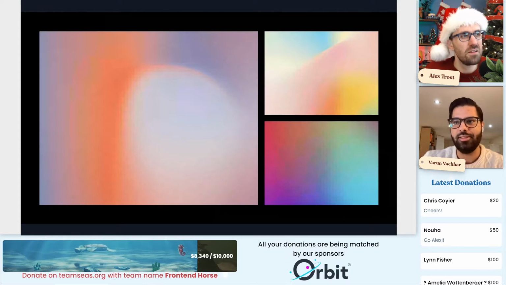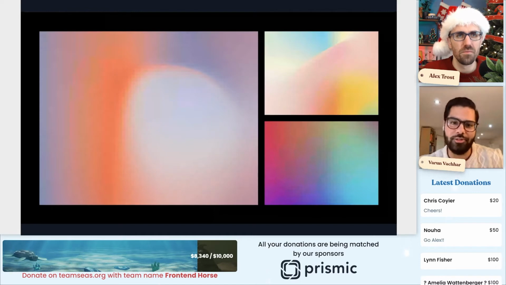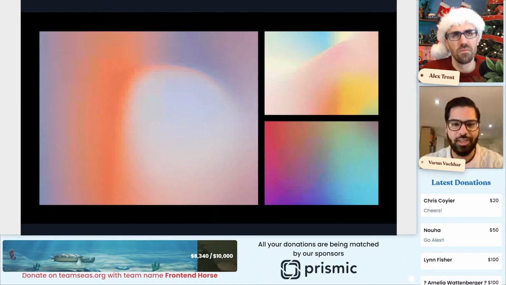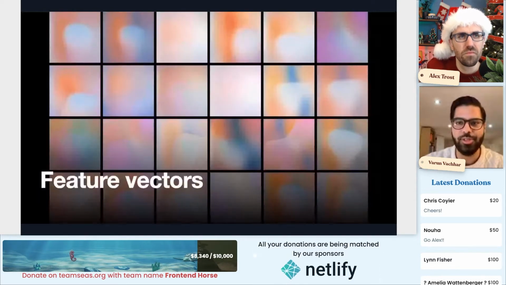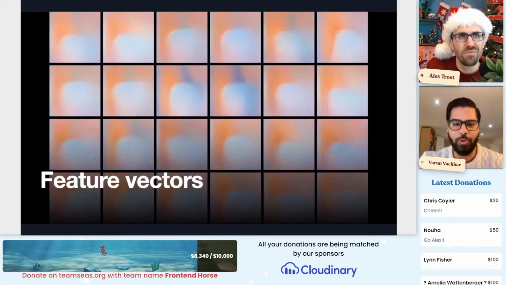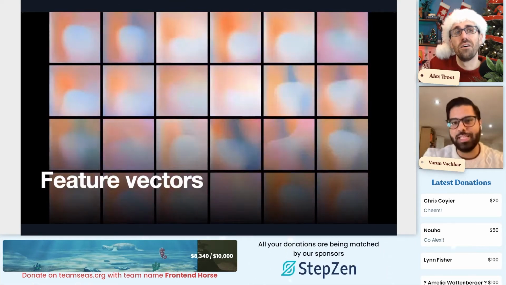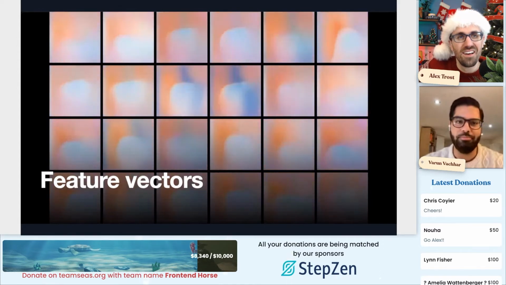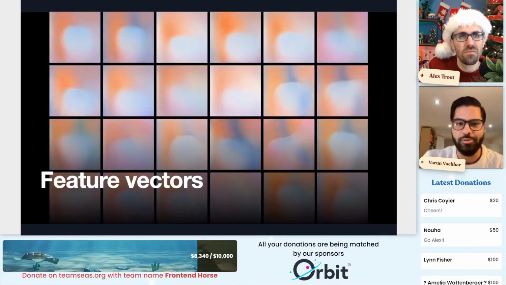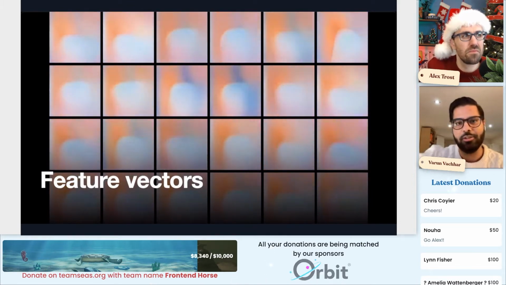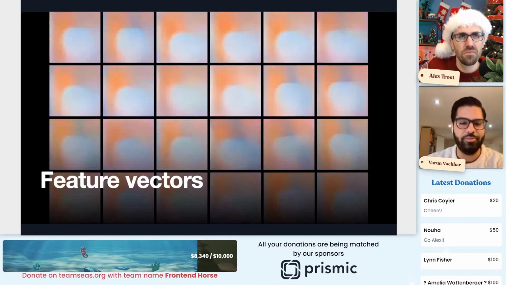And one of the things that this lets you do is create feature vectors, kind of like what Chris was showing with the knobs thing. Imagine that, but for generating these mesh gradient images. You get something like 512 vectors, and you can scale them between 0 and 1. Imagine a massive mixing board where you're manipulating stuff. Here I have an example of a few vectors that I was manipulating, and you can see it starts off at the same place, but gradually creates slight variations of the image.